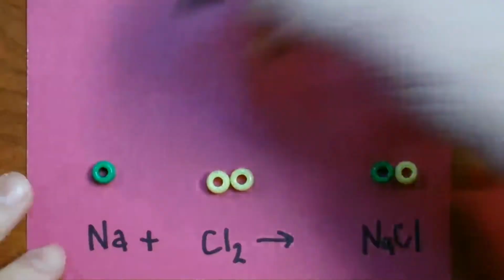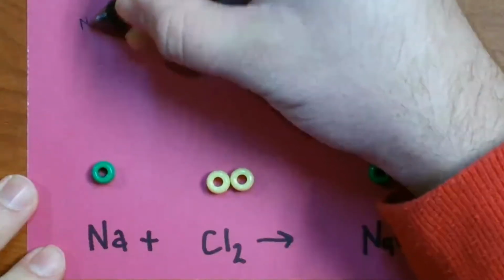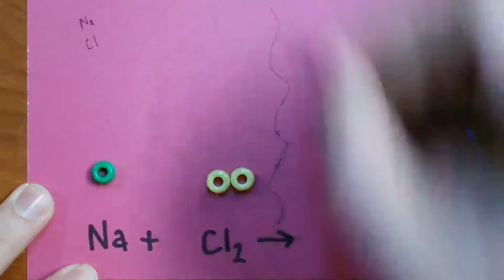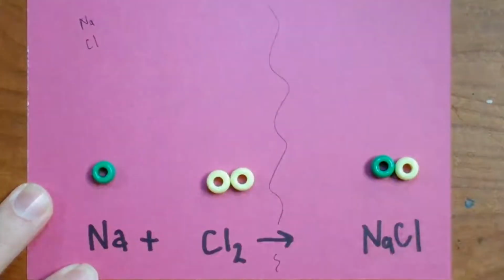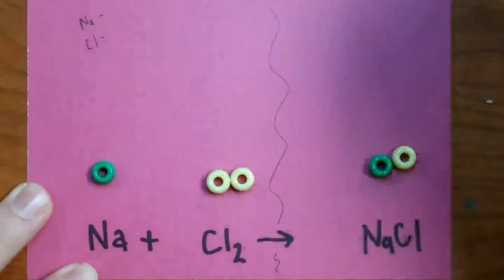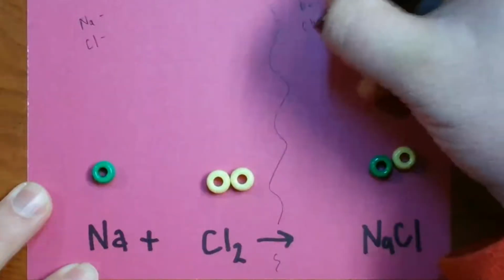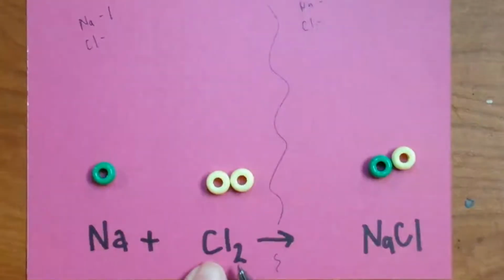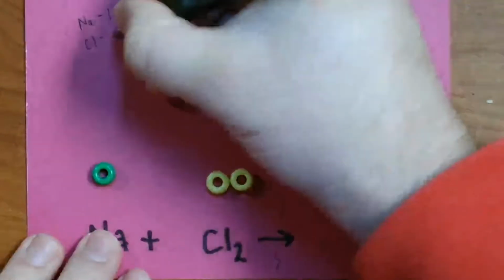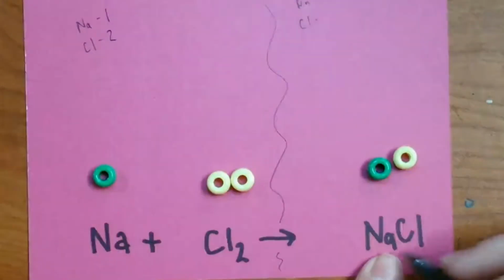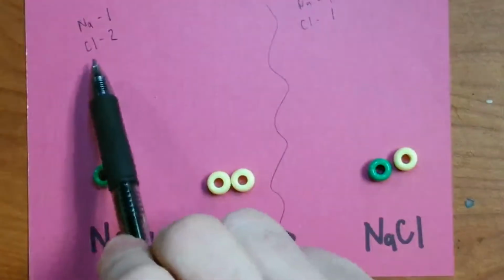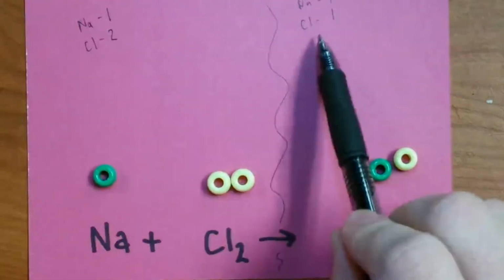Otherwise, equation number one. First thing we do as far as every balancing equation is we got to count up our atoms. I always like to draw a little division too so I can see where the left and the right side are, or the coefficients and the reactants and the products. As we go through, we got sodium, Na, and we've got one of those. We have chlorine, we have two of those, and we have sodium chloride, which has one of each. This probably looks very similar to the other equation we did, but notice that, yes, it is not balanced.